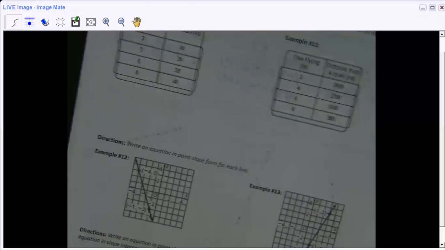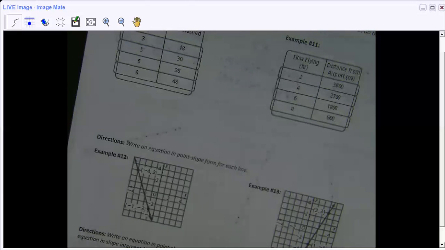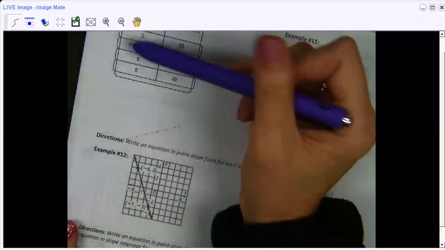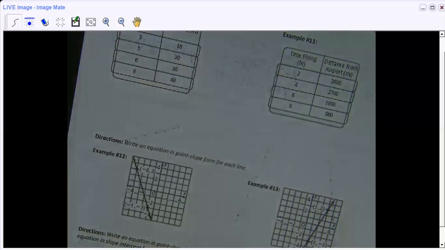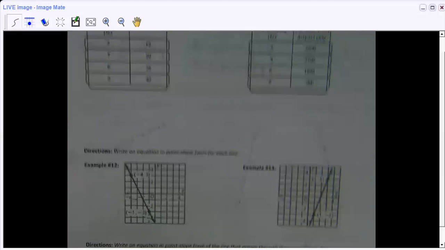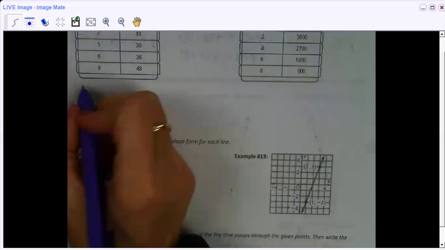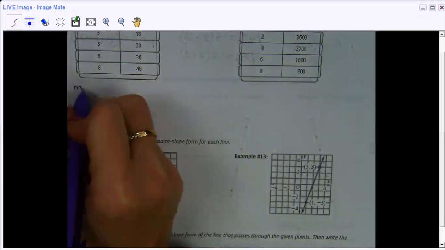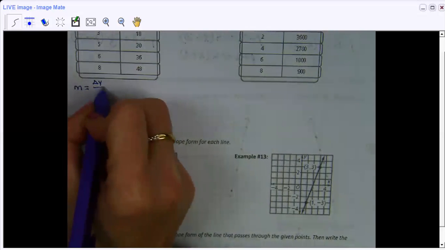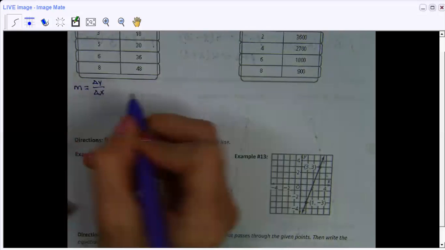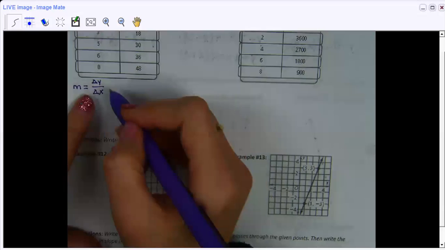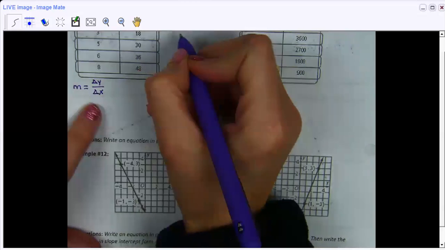So what Andrew was saying, 30 minus 18 over 5 minus 3, is the same as y2 minus y1 over x2 minus x1, which is also the same as what Sophia was saying, change in y over change in x. Okay, we're going to use change in y, because that's how I taught you to find slope using a table. So in my change in y, what am I doing here?